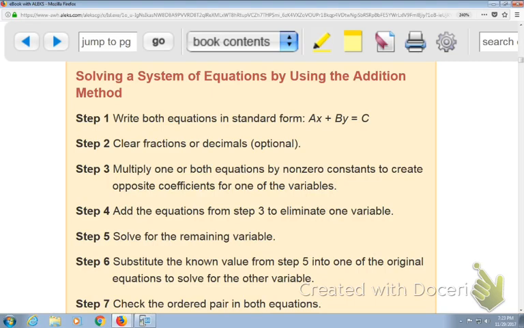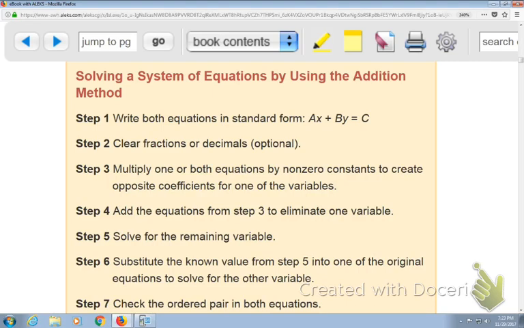When we add them together, we eliminate a variable, solve for the remaining variable, and then just like before, we can back substitute to find the missing piece because there are 2 components. So once you find one of them, you have to go back for the other. And then checking is never a bad idea. Now, you don't actually even have to back substitute. If I run this addition method and eliminate x, couldn't I just run the method again and eliminate y? And in that way, you're not having to plug anything in anywhere.